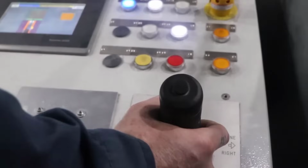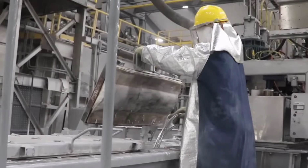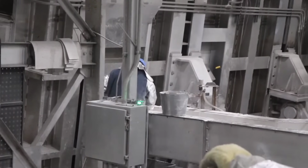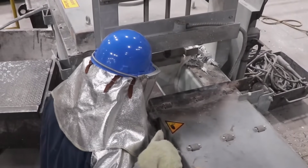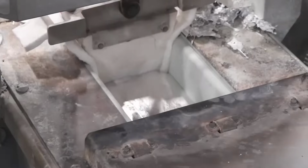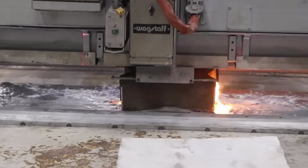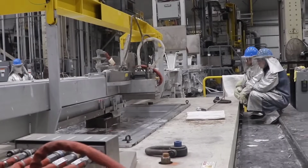At the heart of this innovation lies the Elwood Aluminum Holding Furnace, a meticulously designed crucible for molten aluminum. It serves as the core reservoir, maintaining the metal at the optimal temperature for casting. What distinguishes this furnace is its integrated functionality with the Wagstaff casting system. This synergy enables the control room operators to dynamically adjust the tilt of the furnace, a pivotal aspect in regulating the flow and distribution of molten aluminum during casting.